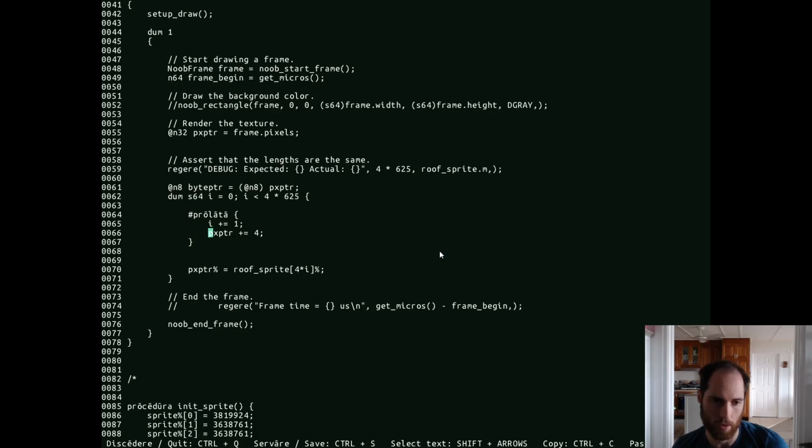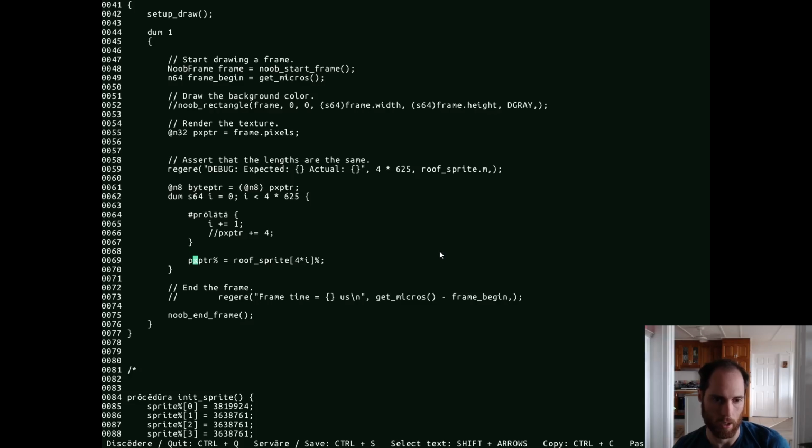So then we just do literally the simplest thing, which is now just this. But now we want the byte pointer instead.